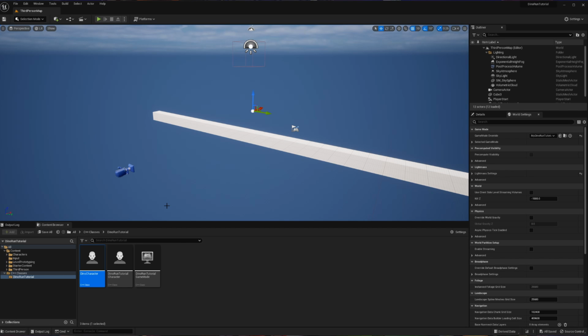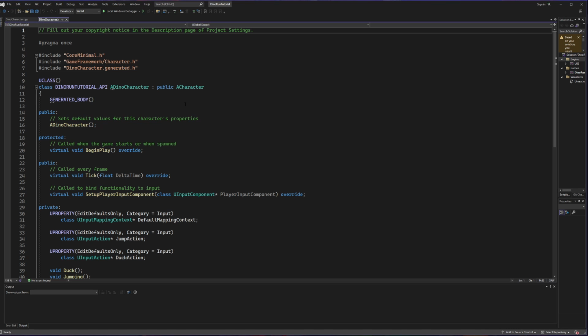A lot of files are already made inside of Unreal Engine's code that we can use to build simple things that already exist. For the purposes of today, we will be looking deeper into the ACharacter class, which is the parent class of our Dino character that we had built last time.